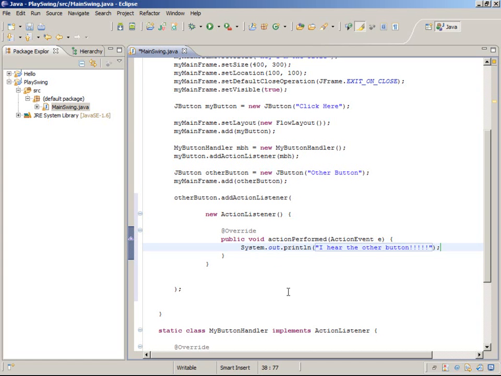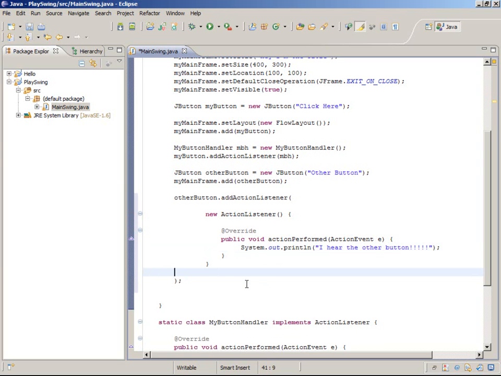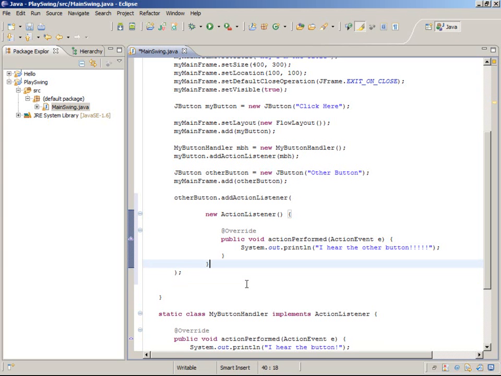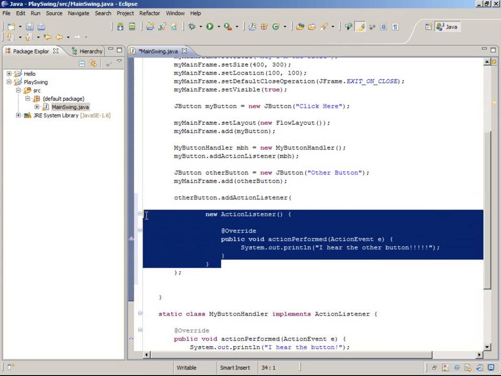Okay, so let's look at that. This is a valuable thing to be able to do in Java, not just for user interfaces. This is the open parenthesis for the method call, and this is the close parenthesis for the method call. So all of this is the creation of an anonymous class.